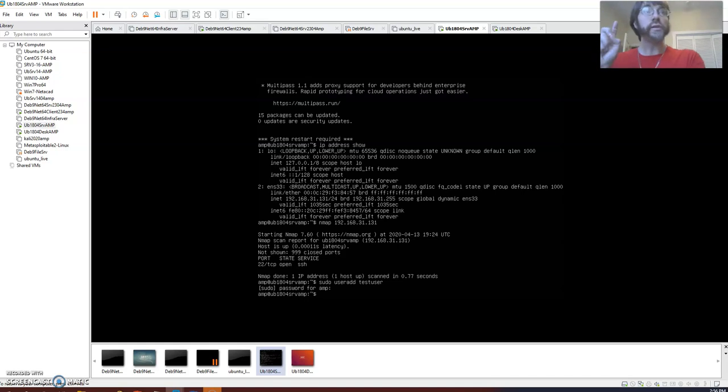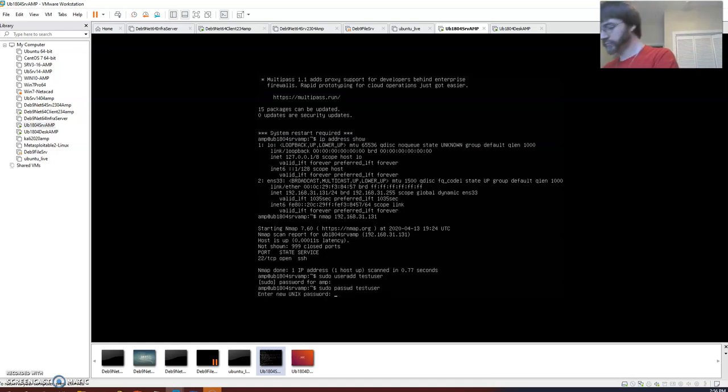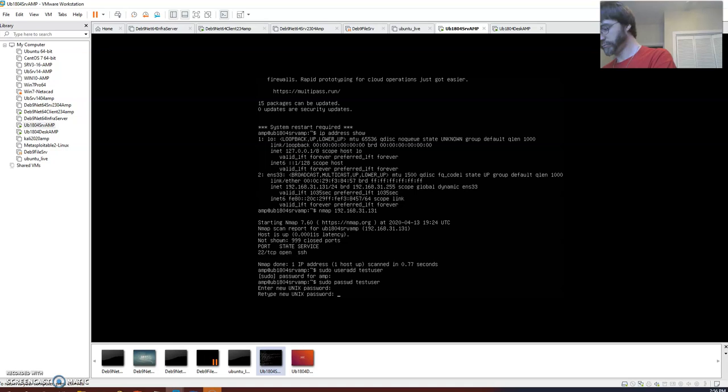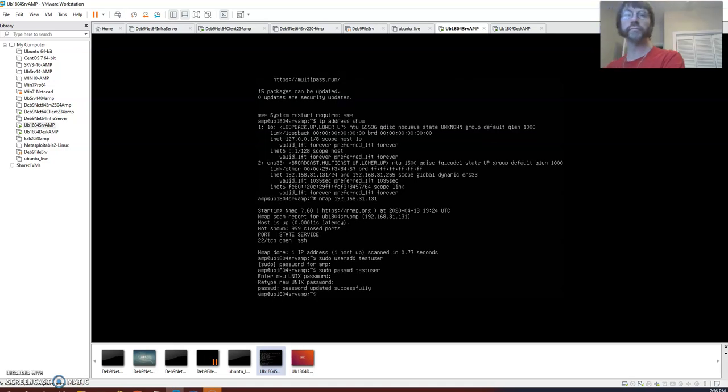The next thing I'm going to do is a sudo passwd command for the user. So sudo passwd testuser. Okay, so I created the password.